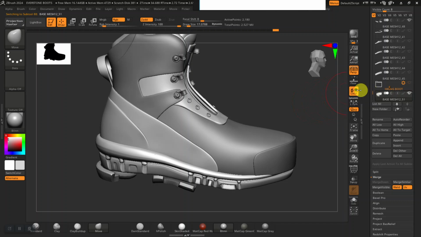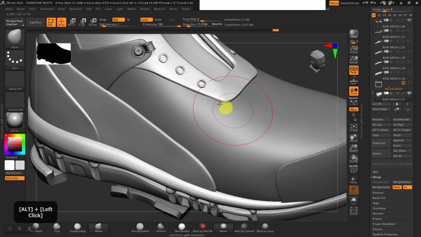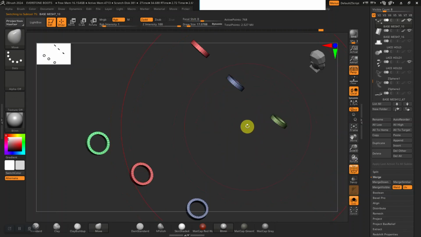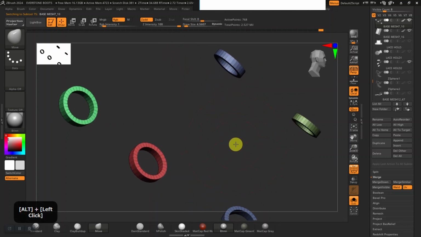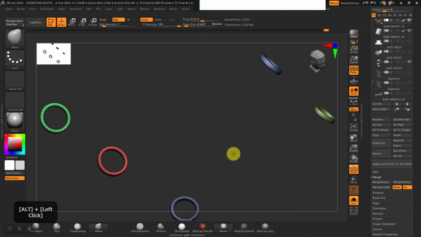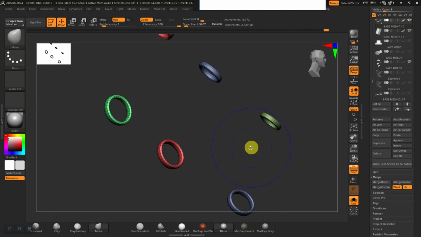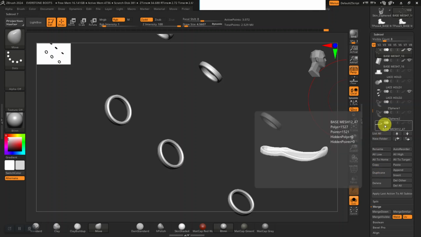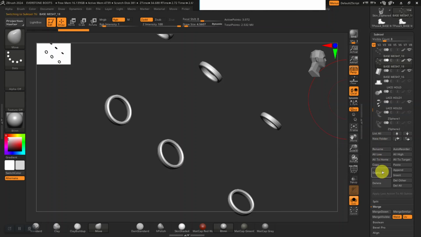I think there are still some corrections we need to do. Let's select this. I need to make some modifications to this. For one, I'm going to subdivide them. Let's make a duplicate of it and hide the original.